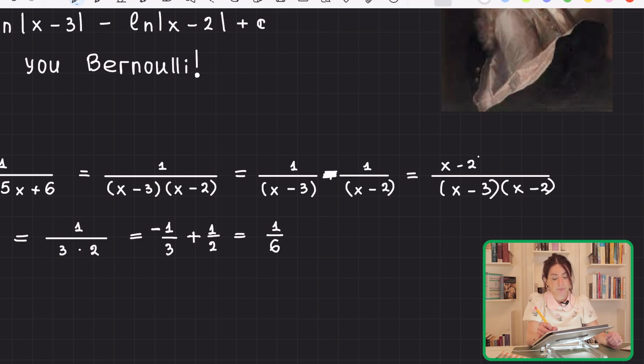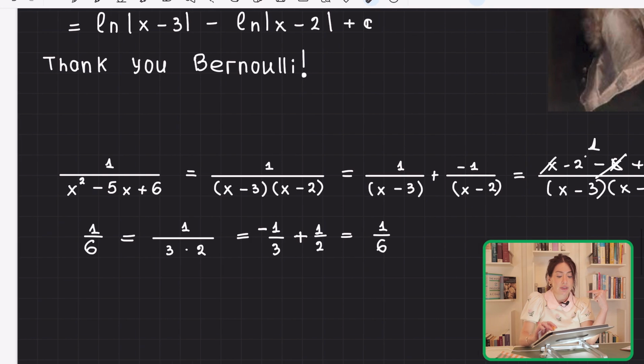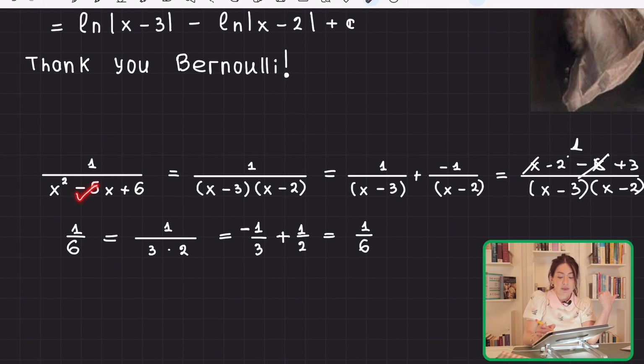That does work. X plus 3. And the x's get canceled, and you get positive 1 here. That's partial fraction decomposition. Finding what type of coefficient will give you 1 back, so that you can say this equals this. But does that equal the denominator? Does the denominator equal 1? Because that has to be the case. And if it is, then all is well.